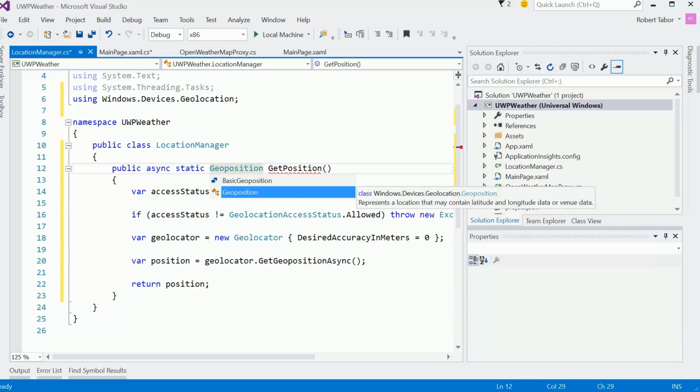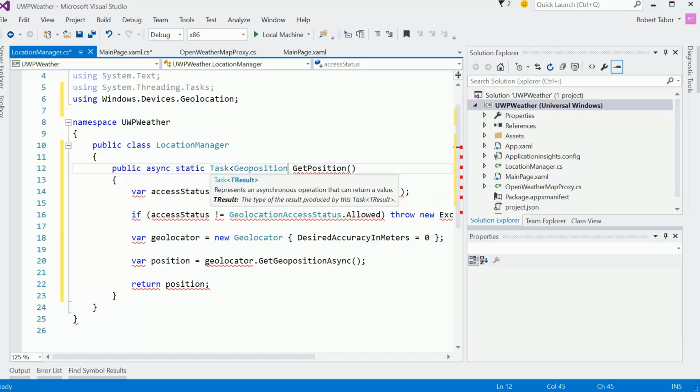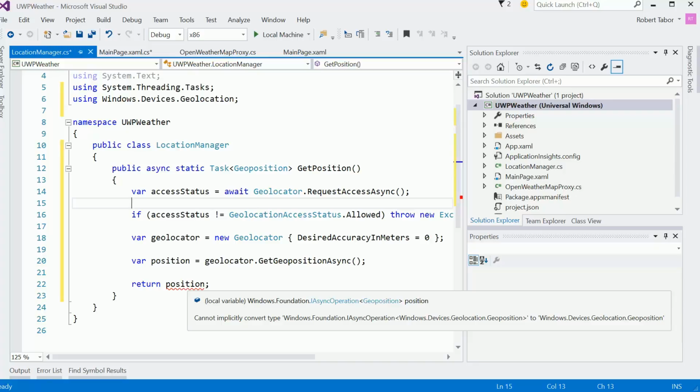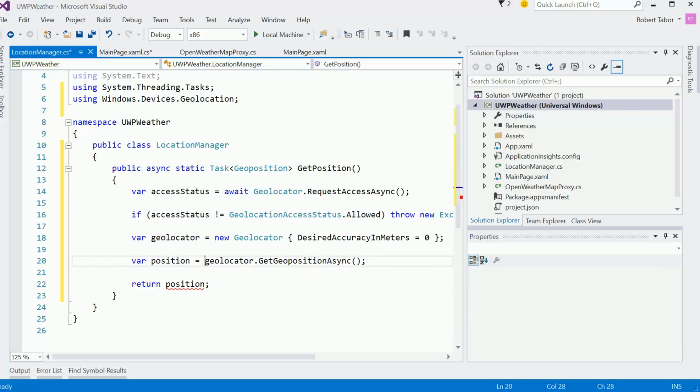And what I need to do is to return a task, which is a promise that in the future I promise to give you a geoposition. Now, it doesn't seem to like that, but I think, let's see. Oh, right. It doesn't like it because I forgot the await keyword. There we go. Great. So that should be all we need to do to get the current position.